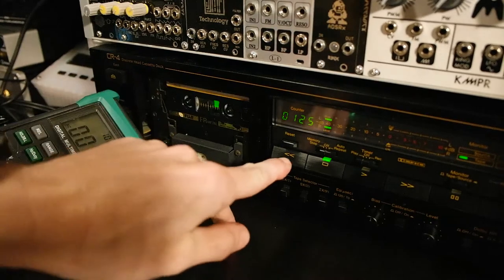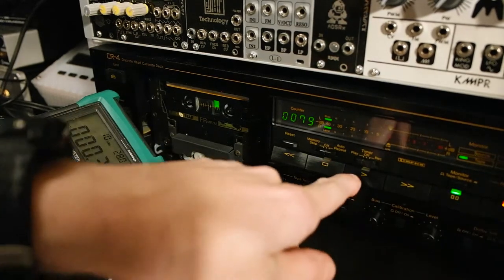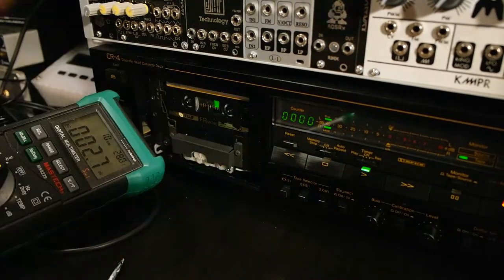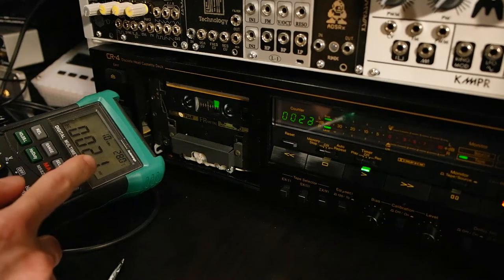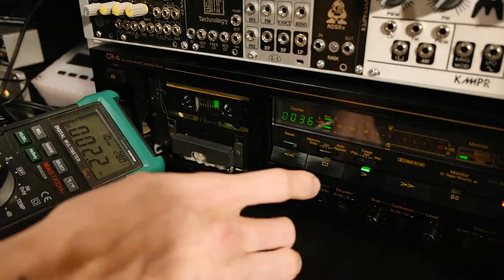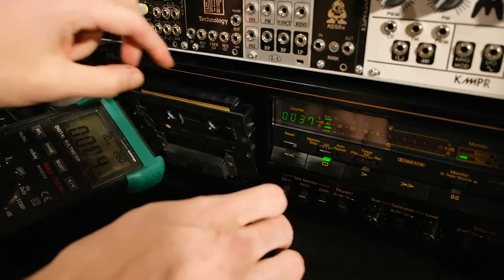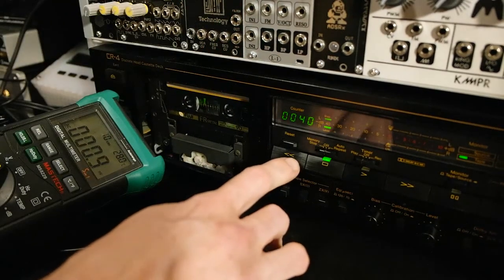On the A side, reverse the tape to start, then record silence. Let's record for, let's say, around 20-25 seconds. Here we have the noise, not the ratio, but the voltage that we have is around 2 millivolts, that's not too bad. Okay, stop it right there. Then we flip it around and then erase the side as well.